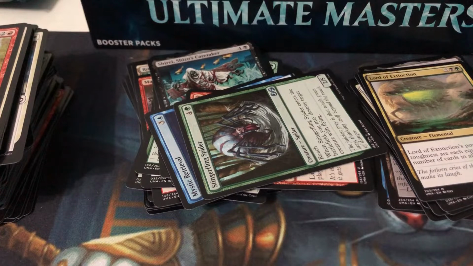But hey, at the end of the day, if you can't afford to buy a box, you can always come here. If you can't afford a draft, I've got plenty of stories to regale.